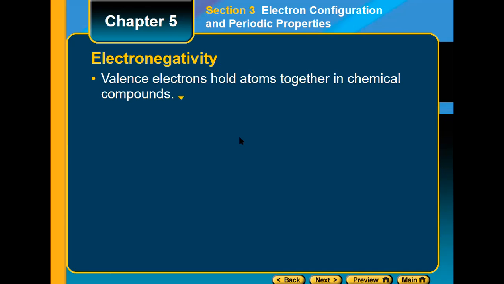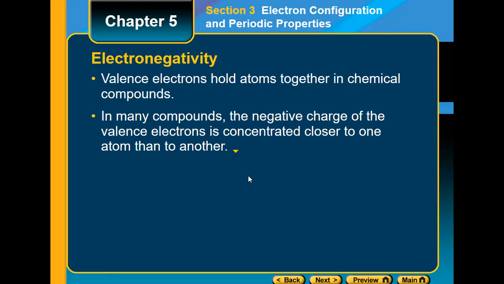We said that valence electrons hold atoms together in chemical compounds. What does that mean? During the formation of a covalent bond, as electrons are shared between atoms, these atoms are held together because of the shared electrons. The shared electrons are considered like the link, or the bond, between these two atoms. So electronegativity represents how able the nucleus of the atom is to attract the electrons found in the bond. We find that the more protons found inside the nucleus, the greater the ability of the atom to attract the electrons of the bond.